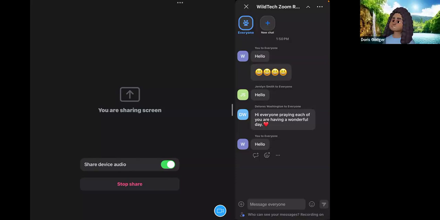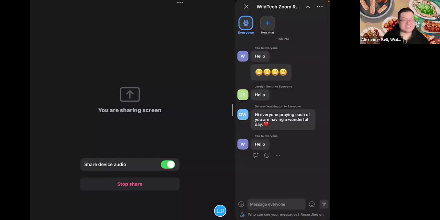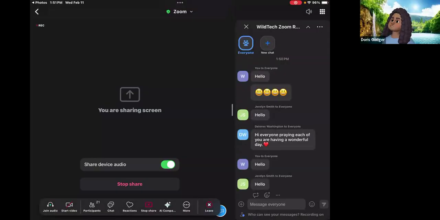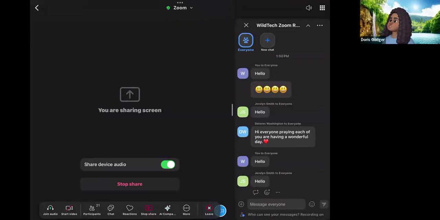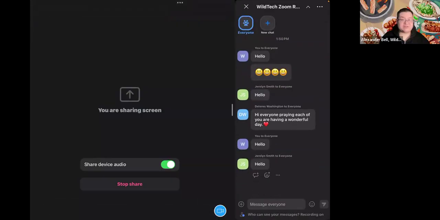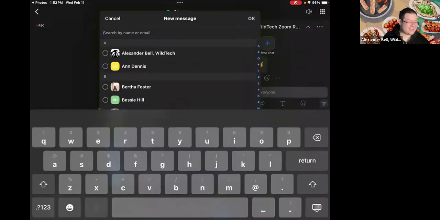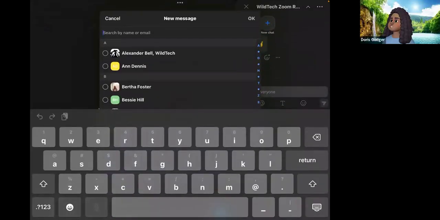Okay. So, as Brenda mentioned, from the chat, what if I wanted to send a message to just one person or maybe two people? What would I then hit? You go to that person's name. New chat. Yes. I was about to ask, how would we get to the person's name? So yes, it says new chat. Wonderful. And then select the name. Yes, you select the name or names.